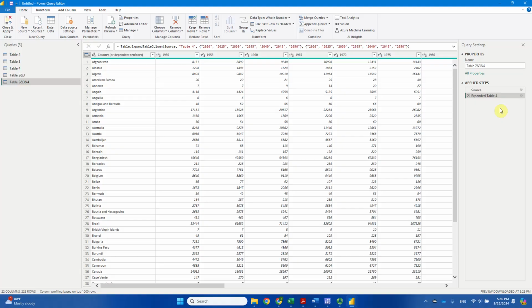Australia from table 4 will be pulled into this combined table. So the information about the years 2020 all the way to 2050 is pulled from table 4 and joined into this combined table, again based on the match of the country name, Australia.